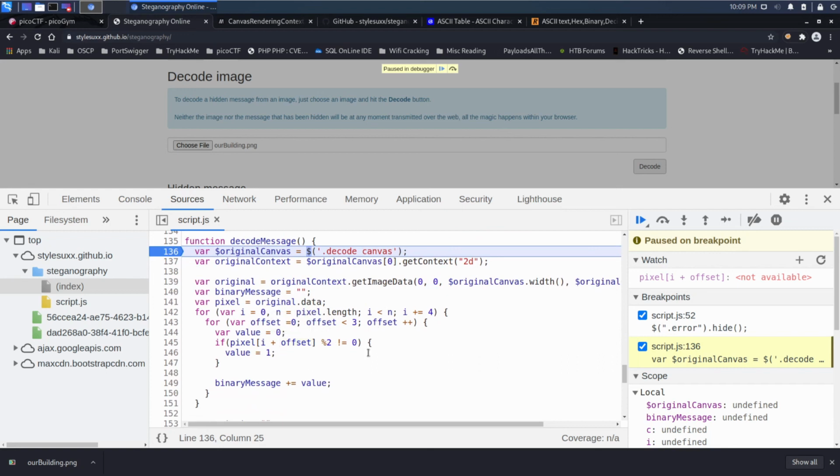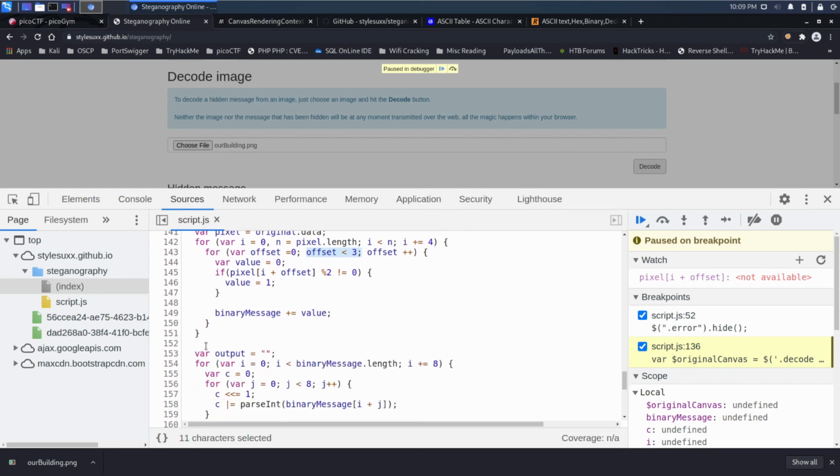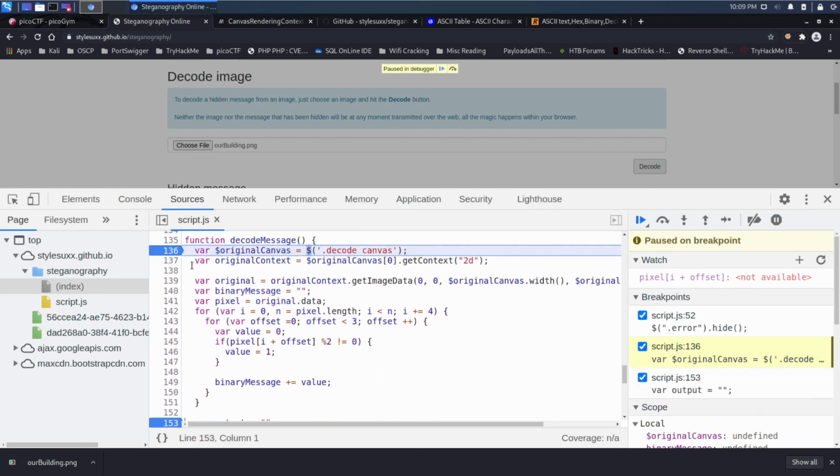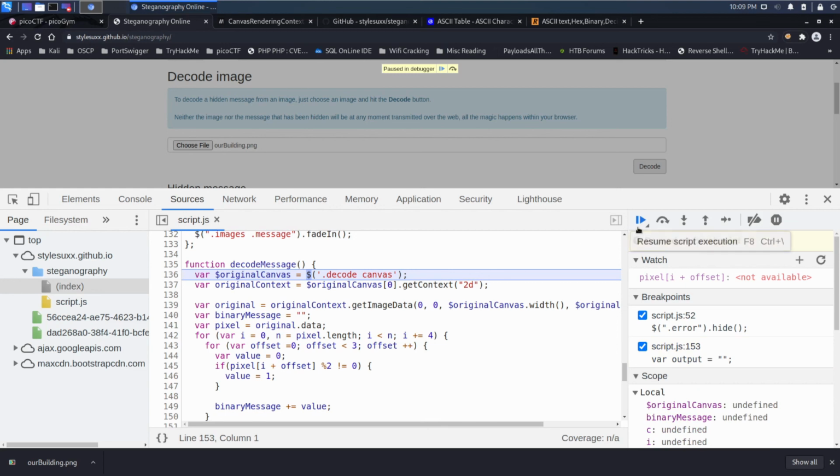I'm not going to bore you guys too much more with this, but we're just reading off all the RGBs, their least significant bit. So we've got each pixel here. We read RGB, and we build up a binary message. So let's go ahead and run to that point.